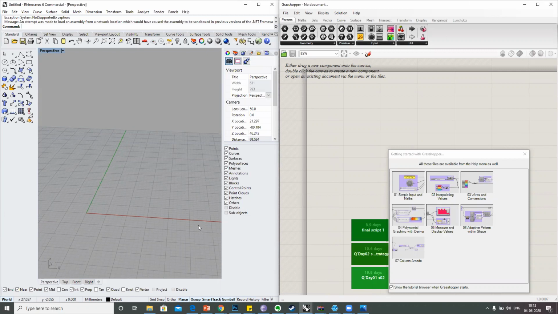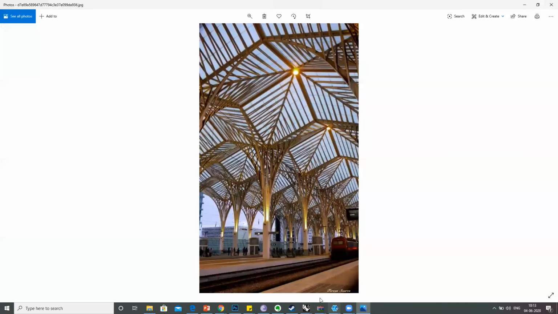So I was thinking that it would be nice if we could together look into ideating a particular Grasshopper script with respect to a reference image. I was looking online and came across this image. I thought it would be interesting for you to see how we could ideate this back in Grasshopper. Let's just get started.